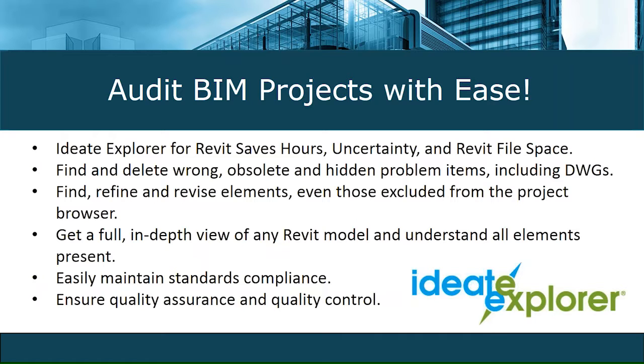So the project browser that I'm sure everyone's familiar with in Revit is basically like a library. You can download and import or load in component families, let's say, or you build views. So it's showing you things that may be available to you, but not necessarily everything that is in that model. But Ideate Explorer is showing you all of the elements. So it's a model browser as opposed to a project browser.